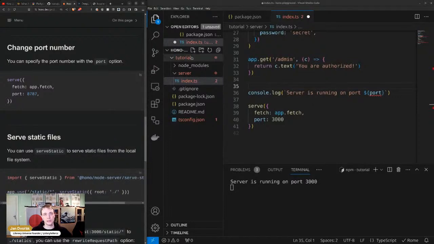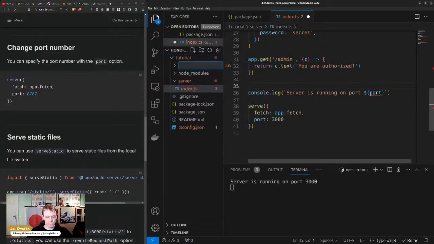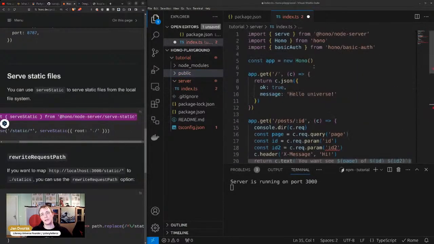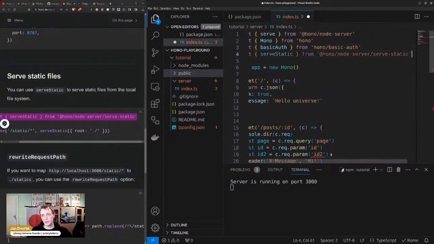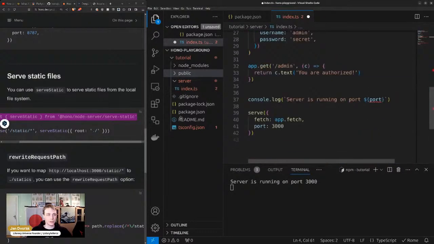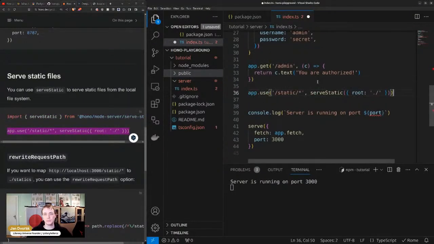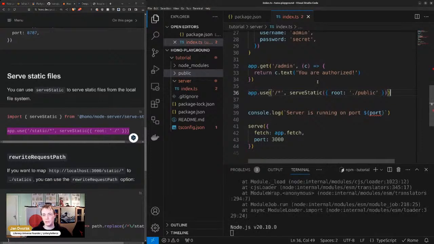Okay, that's pretty nice. Let me do public just for now. Okay, let's try this. I'm kind of curious here. We can do the public folder similarly to how we have it in Meteor.